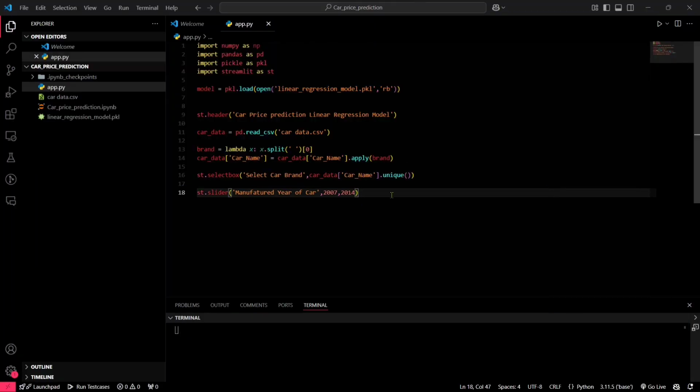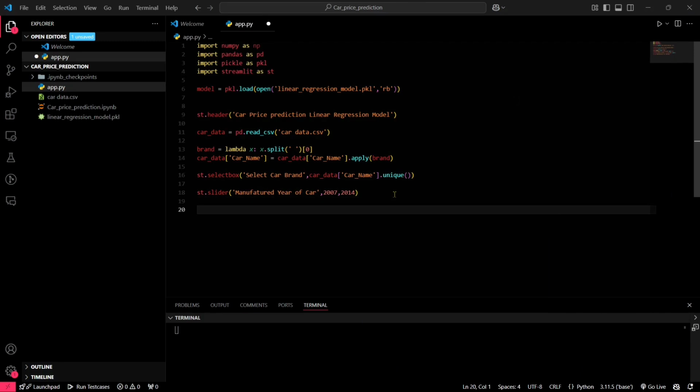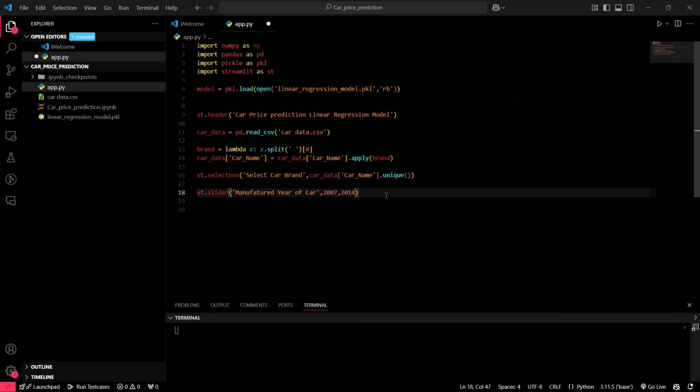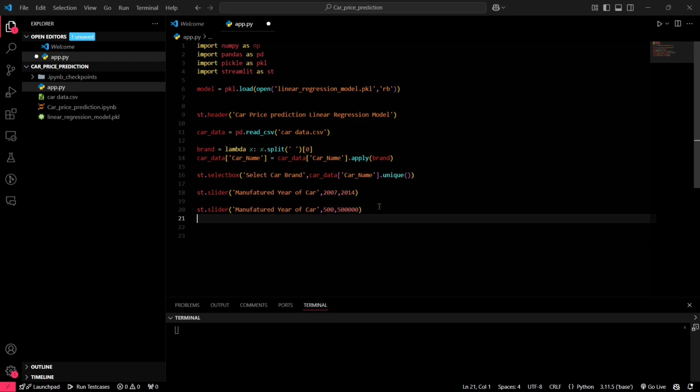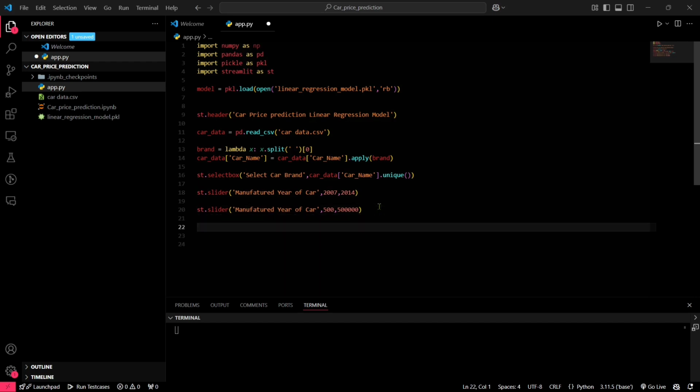In the same way, let's do for other variables also. So next is kilometers driven. I can do the same thing for kilometers driven. Instead of years, I have to view the kilometers, 500 to 5 lakhs. And then I have to give the fuel type. So it will be again the select box, right? Copy paste it, select fuel type.